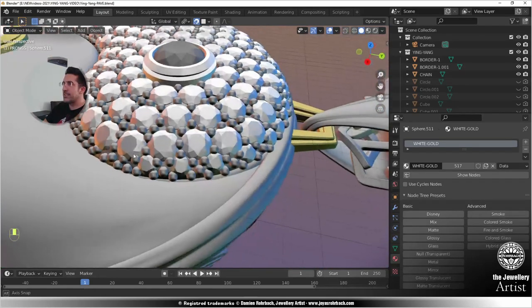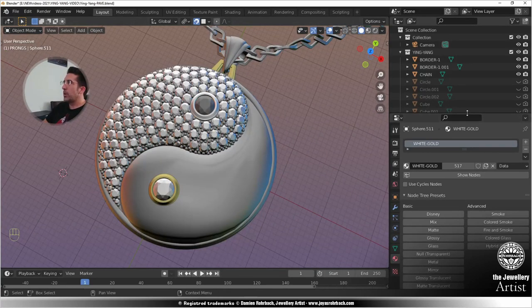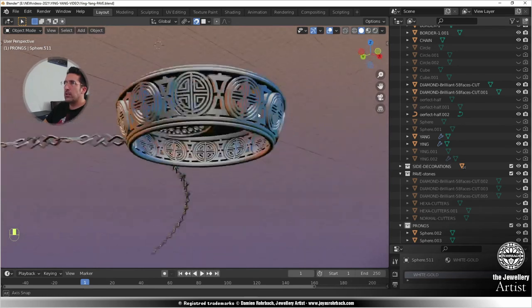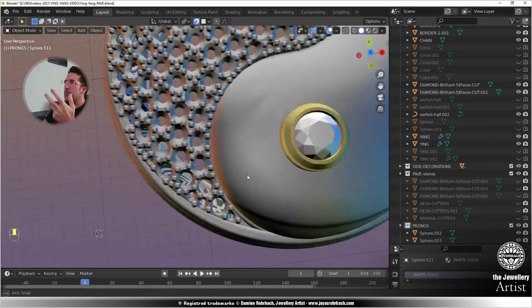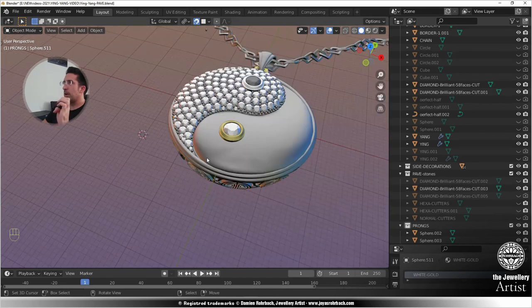Okay, look at this beauty. So, a quick check without the stones. Let's hide the stones for a second. Okay. So here, that's why I was saying, I was expecting a bit of this or that. But there, I'm going to leave it like that, because it means that that part of the ending is very thin, which might be a problem in the manufacturing process, because that means it's really thin or even already too thin. But that can be corrected with a lot of techniques. And these are the stones. All right, so this is great.